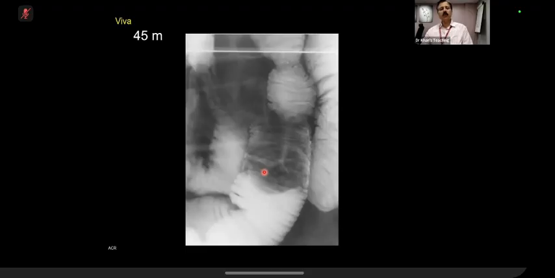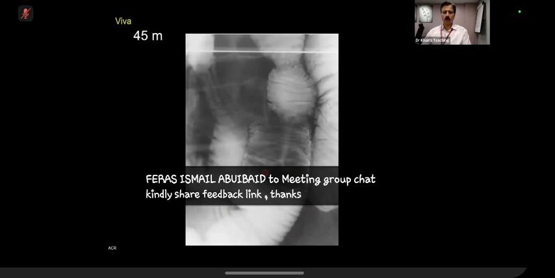Whenever you find intussusception in an adult, think about a tumor. I have showed you a case of lipoma. We call it a lead point. Always look for a lead point whenever an adult comes to you with intussusception. In children, of course, it's different. Now, if you see here, there's a filling defect here, and this proved to be later on a metastasis. That is not my point; you call it a mass.